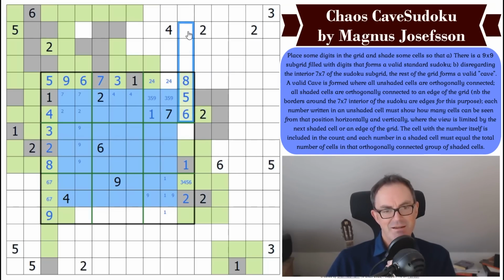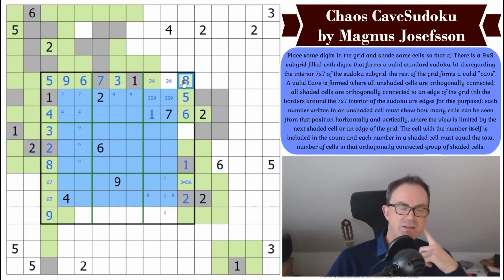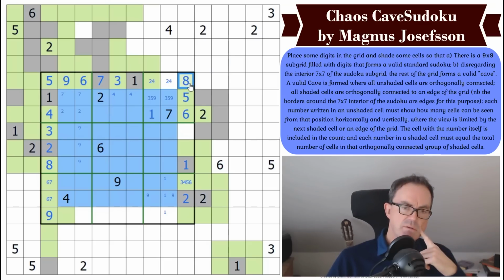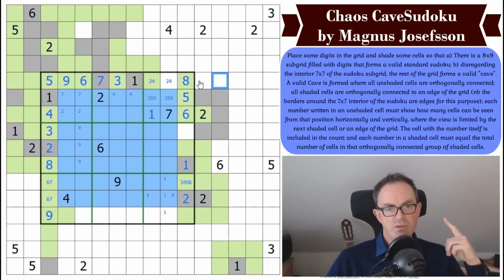Okay, so this is seeing 8 vertically. No, not 8, no, because it can see horizontally, so don't get excited. That's nonsense. Well, it's seeing 5 vertically, so it must be seeing 3 horizontally. So if that becomes green, well, no, hang on, if that's green, whichever one of these is 2 is wrong, because you're going to see 3 in that direction, so that must be grey. And it must grow, so that must be grey.